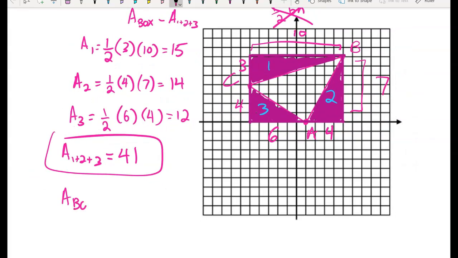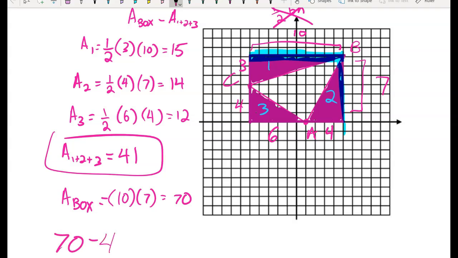The area of the box that I've encased my triangle in is just the length times the width, or just 10 times 7, which in this case is 70. So I'm going to take the area of my box and subtract away the areas of the triangles along the outside to find that my total area of the white stuff in the middle, which is the triangle I was looking for in the first place, is 29 units squared. So whether this is a slanted rectangle, a triangle, or whatever shape this is, I can always encase it in a rectangle so that I can just count the boxes to find the area.